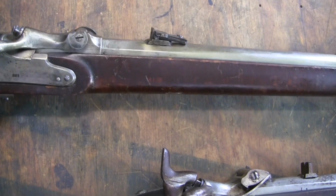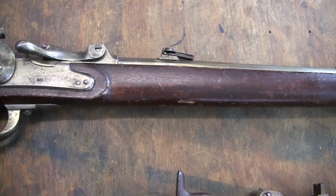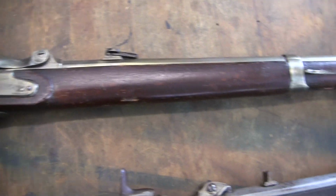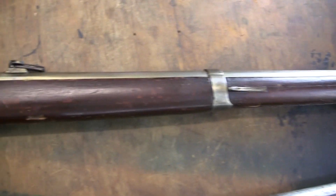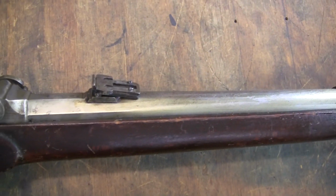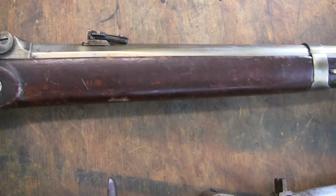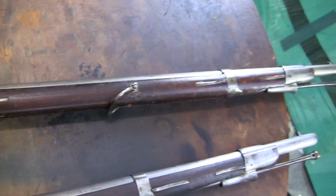I seen one on a Gun Broker auction. It was a rifle like this, had the barrel bands. It wasn't a Stutzer, but it had this style sight placed there. So right there, the gun's been fooled with. It's not in its 100% original condition. Somebody moved the sights around.